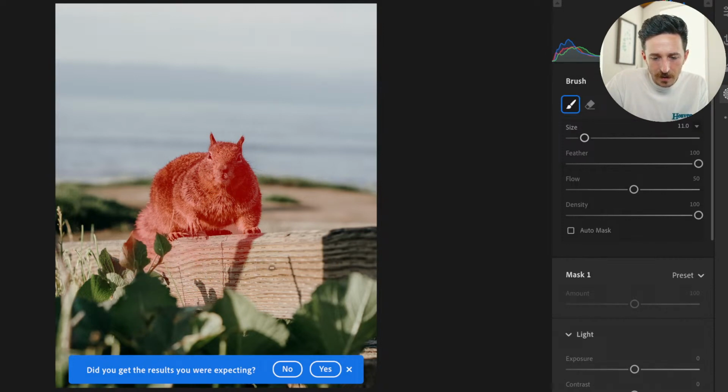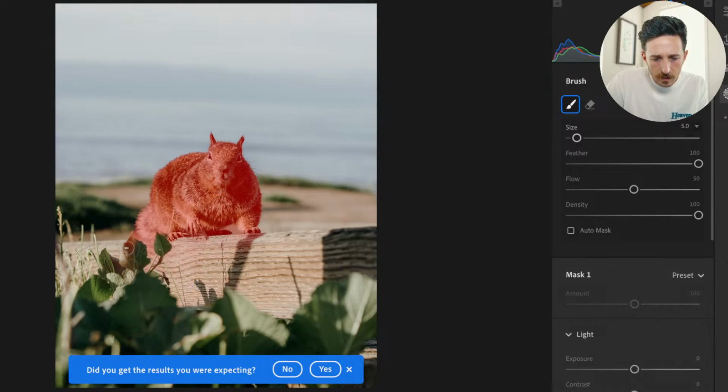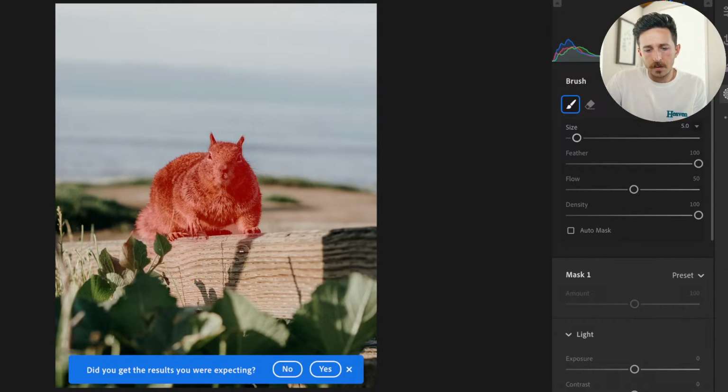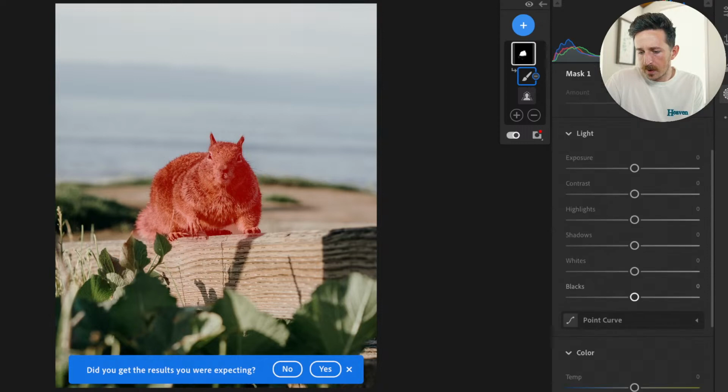I mean, this is definitely not the most perfect mask job you've ever seen, but it's a good start. So something along those lines. Just want to make sure we're just selecting the squirrel. Okay, so now we have him.